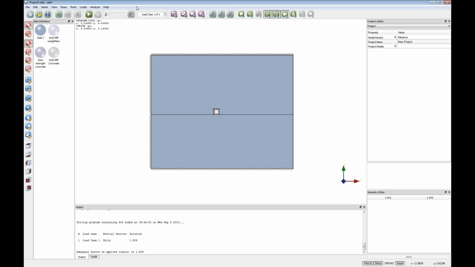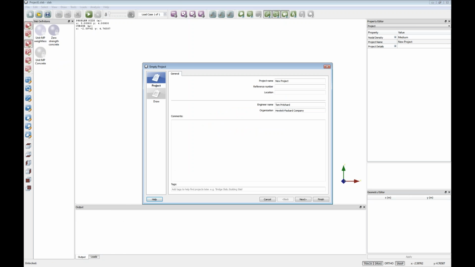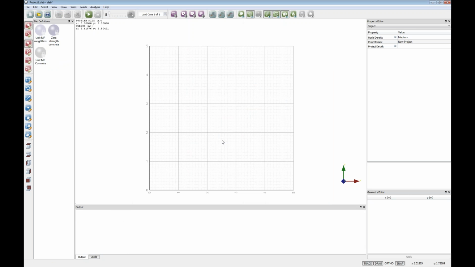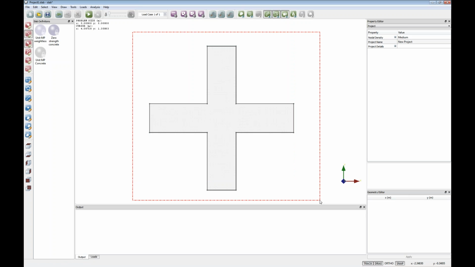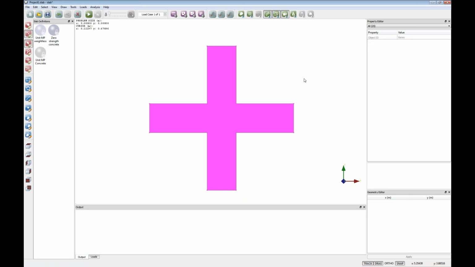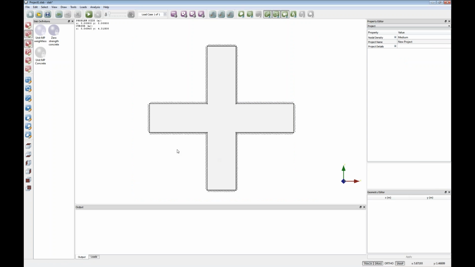So the next thing we're going to do is, instead of starting from a wizard-based geometry, to start from an arbitrary geometry. So as Matthew did earlier, just start with a blank screen with the grid on it. What we can very quickly do is just draw our geometry on the screen using the draw functions that are present in the software. So here I'm just going to draw a cruciform shape. And what we can do is make all the boundaries on that simple. So we've got geometry with support conditions.